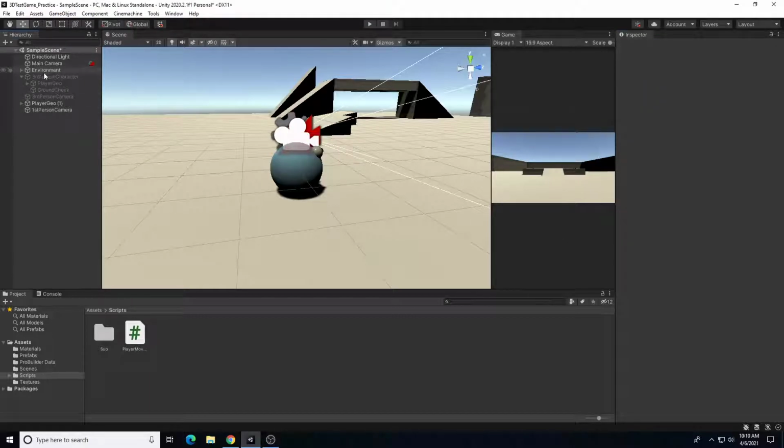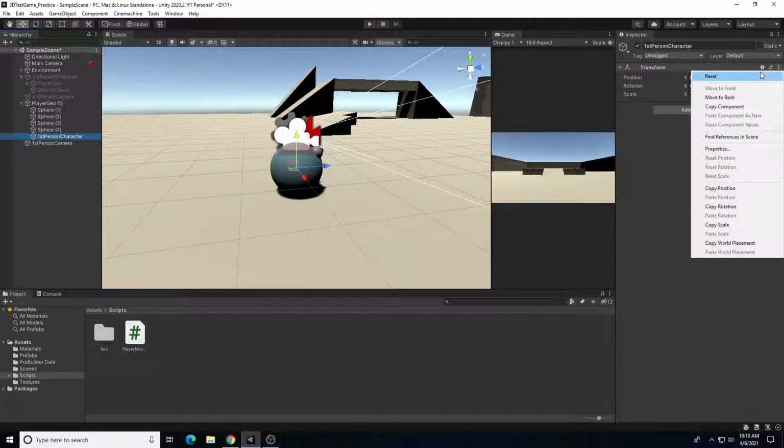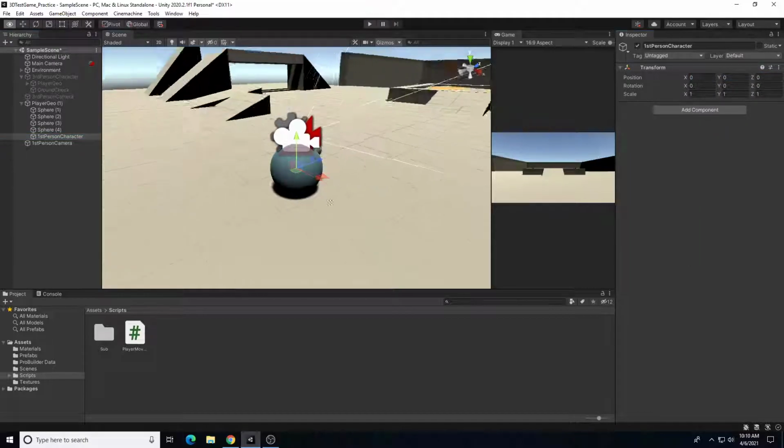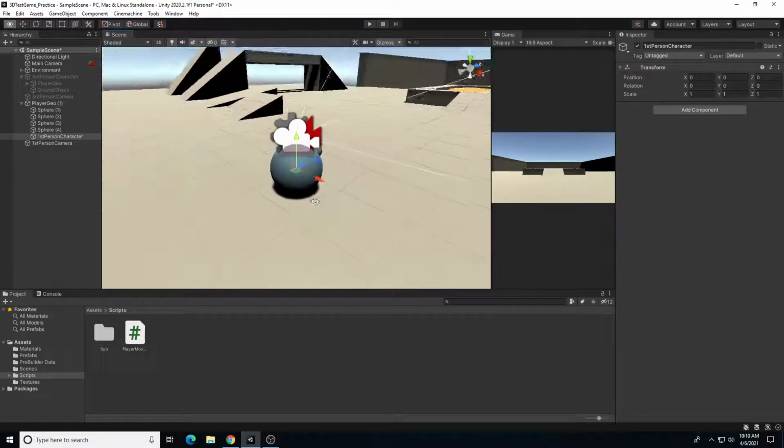Alright, so similar to how we set up the third person character, we're going to create an empty game object, and we're just going to call that one first person character. And I'm going to temporarily parent this underneath the player geometry. So my character empty game object's underneath there. I'm just going to go ahead and do transform reset. That will center the object to the center of the character. It was already like that because I framed my camera up to the character.